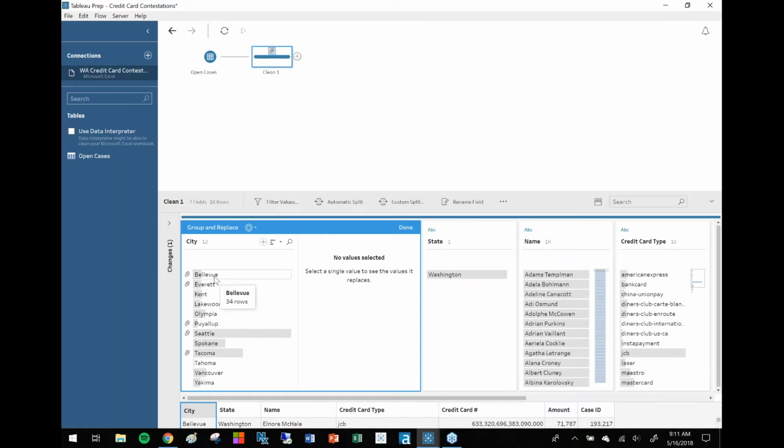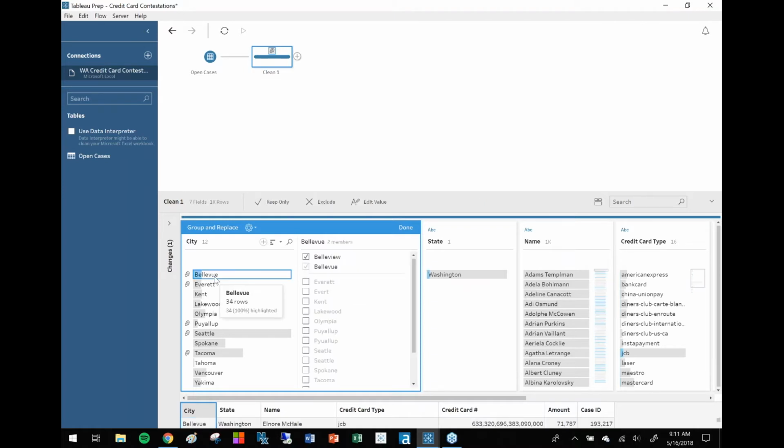But what I can see now, if I select one of these cities like Bellevue, I'll get to see what members Tableau grouped together on the back end. So this is always a good idea when you're doing groupings like this for the first time, just because you want to make sure that Tableau didn't throw something in there that it shouldn't have. Like if we had CTAC and Seattle's phonetics will be a bit different, but it's possible it could be in there.